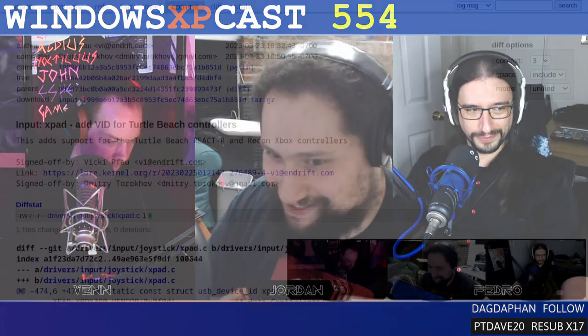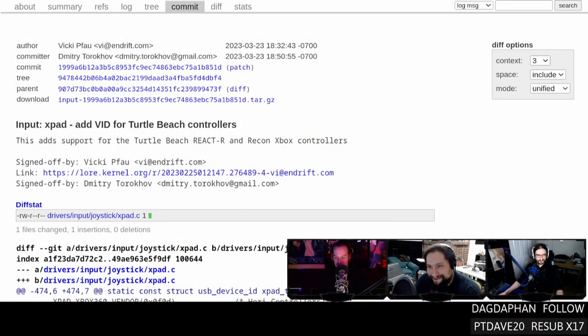A little bit, because if you actually look at the code they've added, it's like one line. But nonetheless, it's nice to see. It gives us an excuse to talk about Turtle Beach. The company, I do believe, that used to make sound cards way back in the day. They were aspirational sound cards in the 90s. Like, if you saved up, if you were doing well in life.